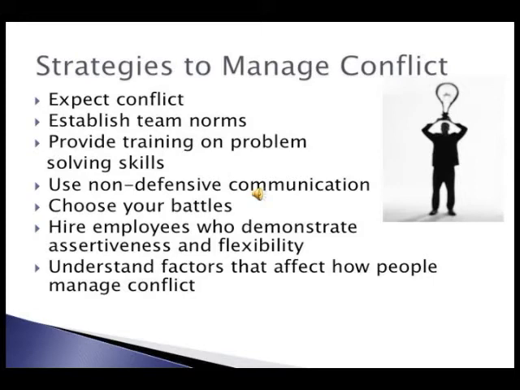Third, providing training on problem-solving skills will help individuals be aware of and manage certain situations. Fourth, use non-defensive communication and be smart. Choose your battles. Not everything has to be a fight. Fifth, something that is overlooked is looking for the right employees and team members. A team flourishes when there are different strengths and personalities. However, two traits that have been identified for those who manage conflict well are assertiveness and flexibility. Look for these characteristics. Lastly, understand that there are many factors that affect how people respond to conflict.